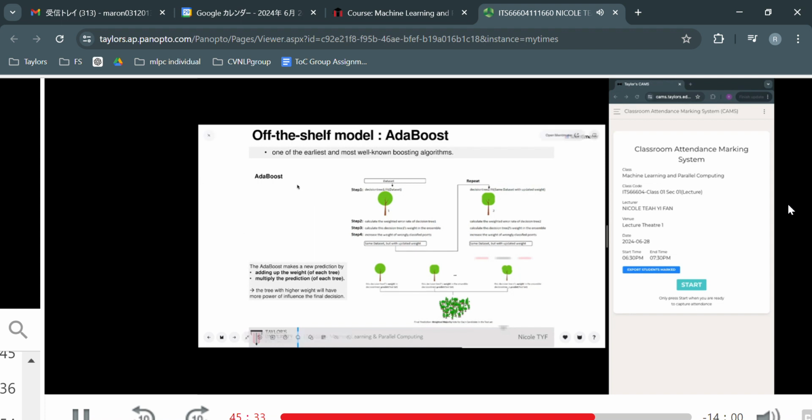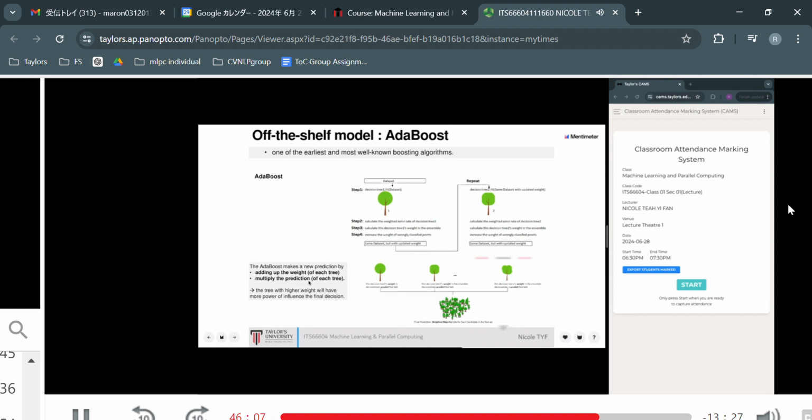Now, how AdaBoost works towards the end of the final tree is that it is going to add up all the weights from each of the trees and multiply the prediction of each tree. The tree that has less error will be weighted more. Say, for example, if the first tree makes a lot of error, then the predicted output of this tree will be given less weight.